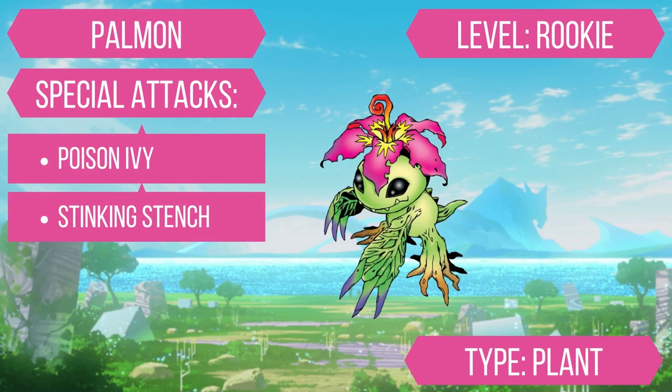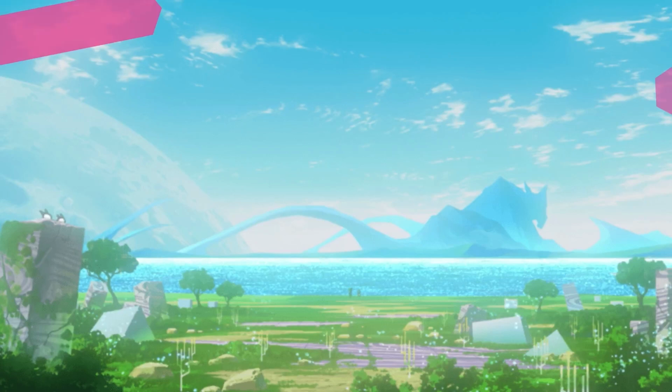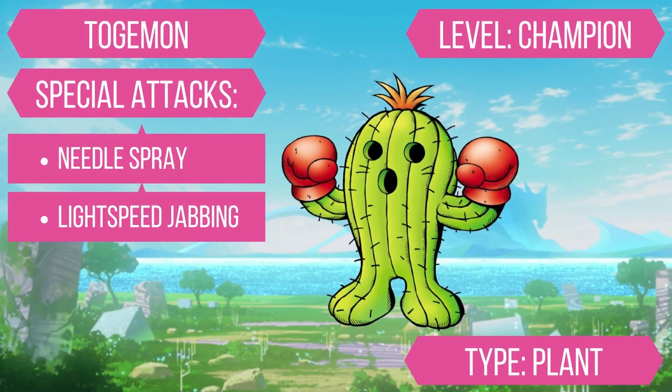Moving right along to Togemon. Togemon is a champion level Digimon. Togemon is a vegetation Digimon that has the appearance of a gigantic cactus. It can store nutrient data within its body and can even survive for a long time in the empty desert areas. What it's thinking usually can't be understood at all by trying to discern it from its facial expression, as it spends most of the day staring off into space.